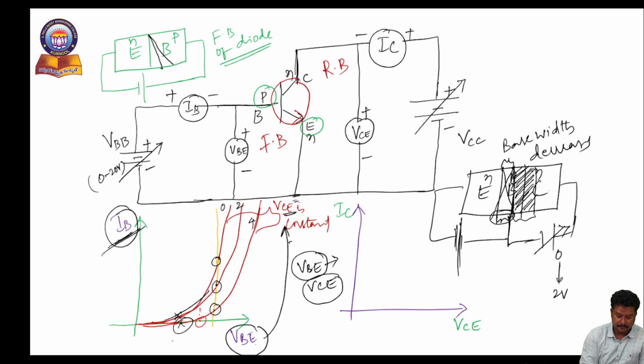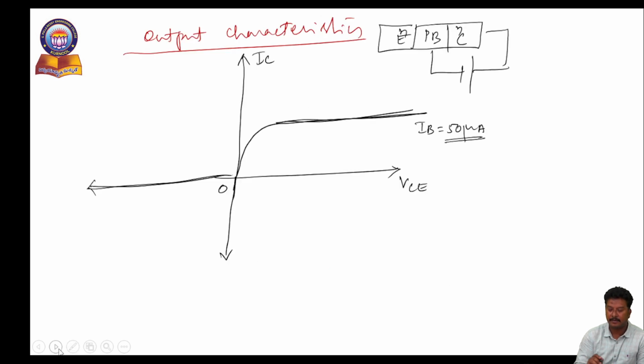Why? Because just now I am coming across the output characteristics. First, initially I am setting IB, and after that I observe the characteristics in between IC as well as VC. So the characteristics I am getting will be like this. If I vary the IB current from 50 to 100 microamperes, obviously the characteristics will be like this. IB is equal to 100 microamperes.